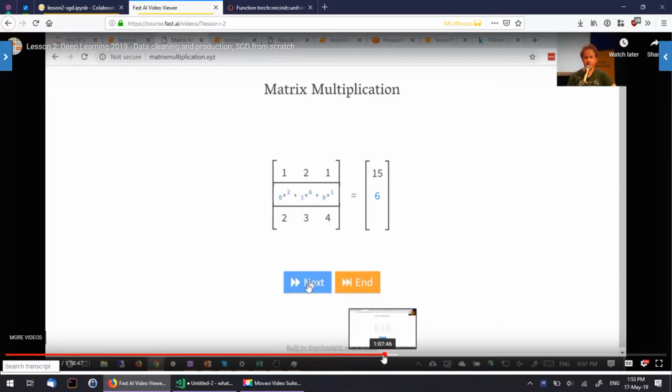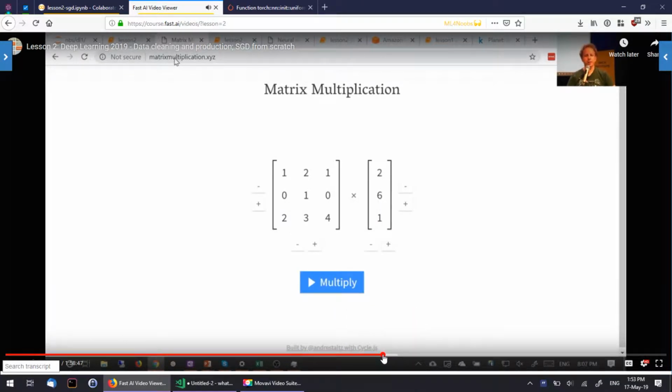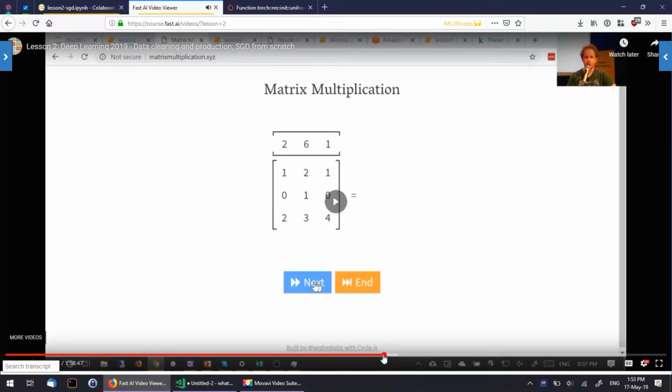let's see if we can go back just a little bit. Now, I created this fantastic thing called matrix multiplication dot xyz, and here we have a matrix by a vector, and we're going to do a matrix vector product. Go. Alright, so here you can see what's happening: the numbers up there are actually a, 2, 6, 1, so a was 2, 6, and 1. So a is multiplied by x row 0, column 0. So xi 1, xi 2, xi 3.